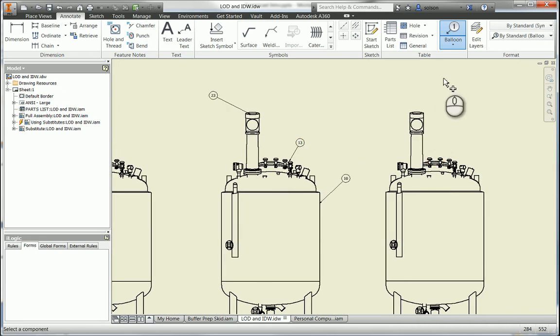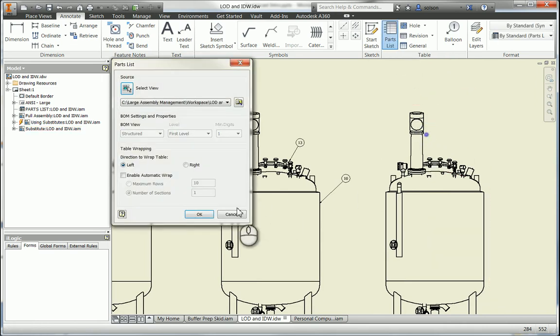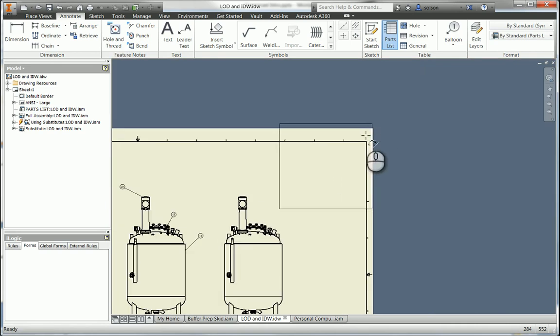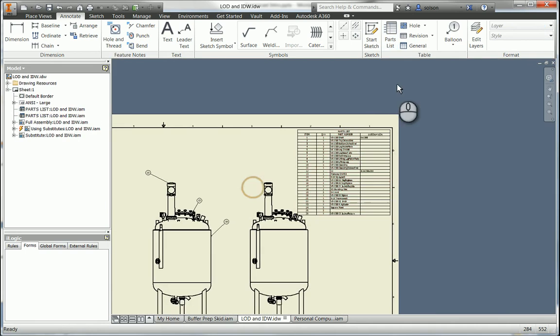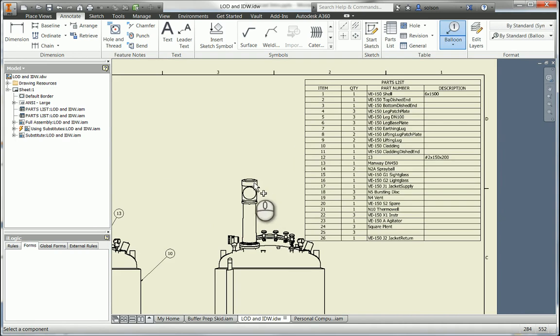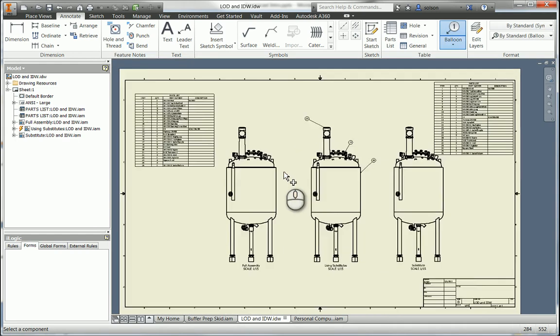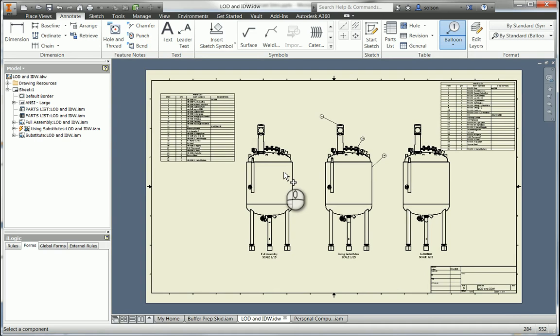However, on the view that is a substitute, I can create a parts list for it, but it will not let me balloon anything in that view because those parts don't exist. So there are some limitations there, and those are all discussed as to why and how they work the way they do.